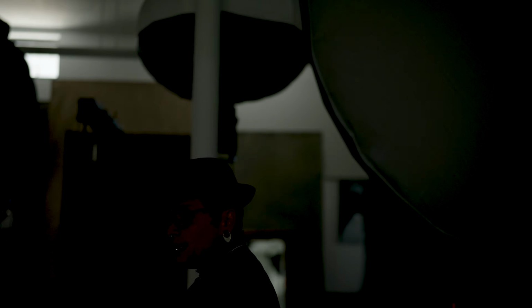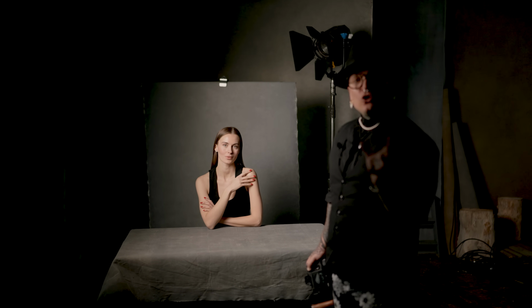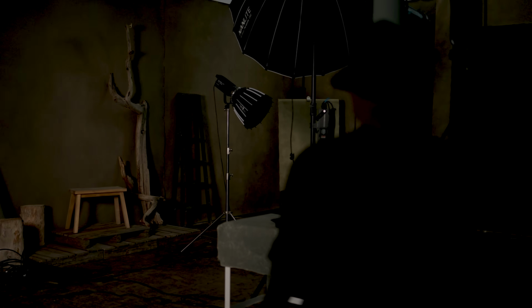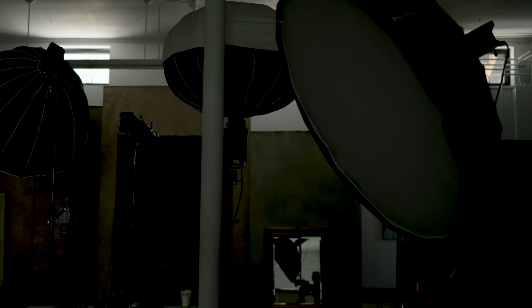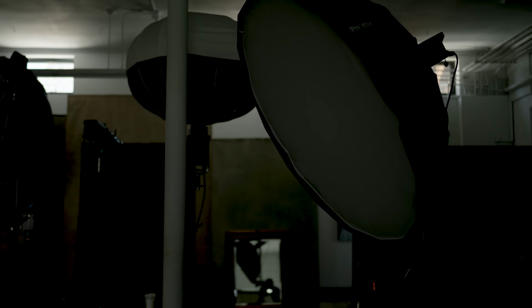One really important thing to remember, obviously with our key light and with our fill light, is that basic principle of quality of light. If we want softer light, we either need a bigger light source relative to our subject, or we need it to be closer to our subject. So when you're talking about fill, it's important that if you want those soft transitions, you use the biggest modifier that you possibly can, and you get it as close to your subject as you possibly can, and that's going to create the softest and most flattering fill for this style of lighting. So we're going to turn this on right here and take a look at what's going on in real time.